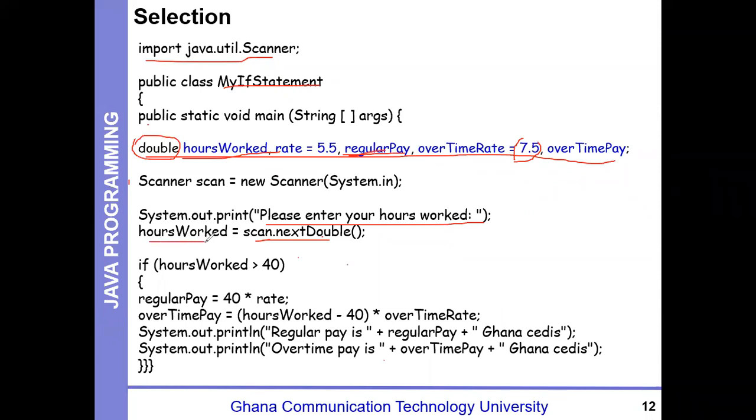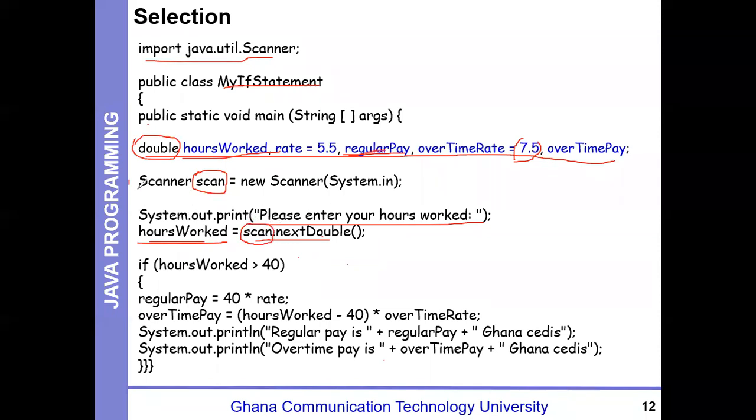Now remember, I was saying we can't just use A, B, C, or X, Y, Z, and so on. If you use that, the program will still work anyway, but it will not make meaning to you, the person who is reading. So we're saying it's a variable, hours worked. And you can see that the scanner here, rather than input, this one is userScan. This is just to tell you that the object can have any name. It doesn't have to be one name all the time. The other one we saw was input.nextDouble. This one we created the object called scan, so we say scan.nextDouble.